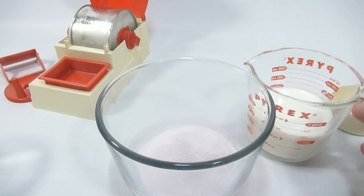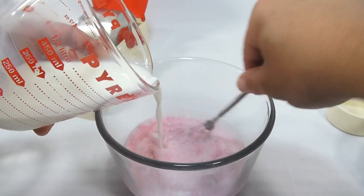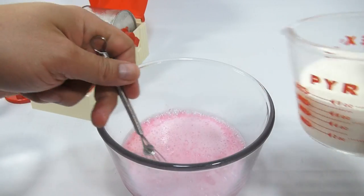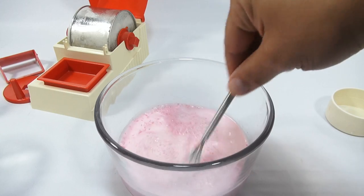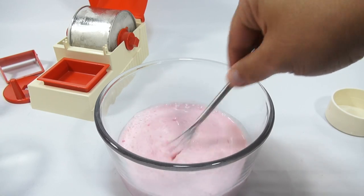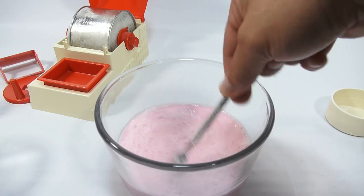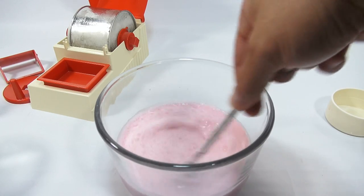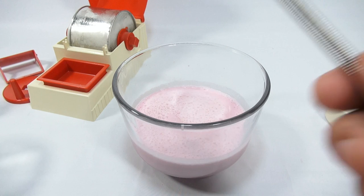This makes the strawberry, which isn't my favorite ice cream but I'm going to try it anyway and it smells good. Let me just mix this in because now this gets poured into the maker itself along with the cream. It says the ice lasts for about an hour, so the ice cubes will last an hour. I feel that's pretty well mixed, so I'm going to reorganize here and get ready to make ice cream.